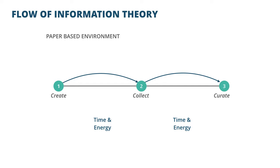Stage 2 is you have to manually collect these responses. So you might have to manually collect 300 returns. You've got to put them into a pile of yes and no's and sift through them. You've got to check that all the parents have received the letter, or that at least all the parents have replied within the time frame. So sometimes you might have to send out a second letter, which puts you back to stage number 1, where you've got to create more letters and send them out.